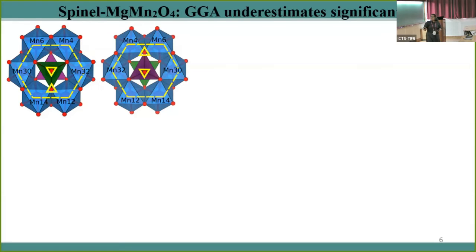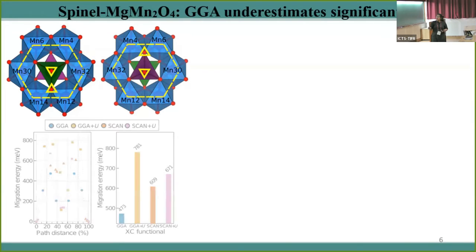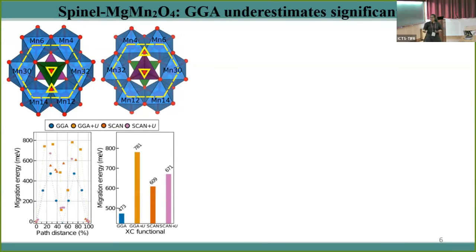The initial and the final tetrahedral sites are represented by the green and purple colors here. And the intermediate octahedral site, as you can see, shares its coordinates with 6 other manganese ions, resulting in a ring-like structure highlighted by the dashed yellow lines. These two figures show the local environment of a migration event, the front and rear view. The bottom panel shows the minimum energy path. This is the migration energy plotted versus the path distance that was covered.